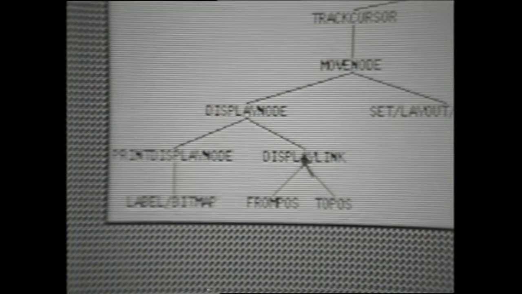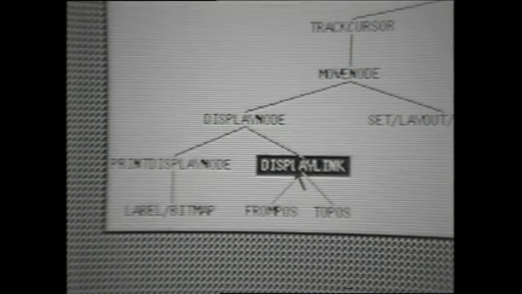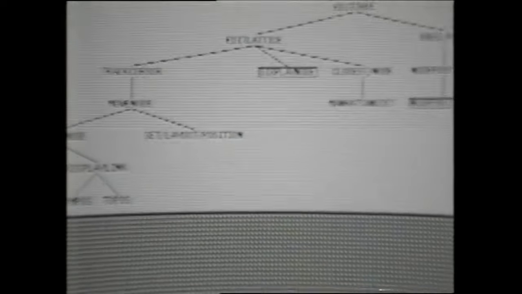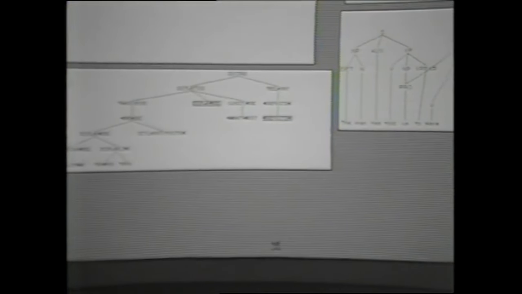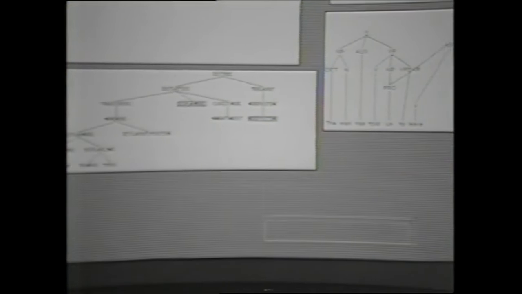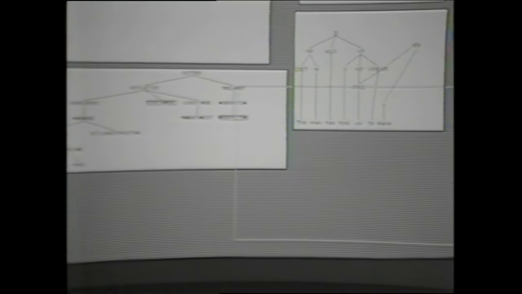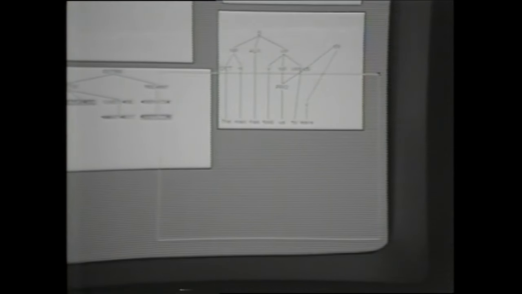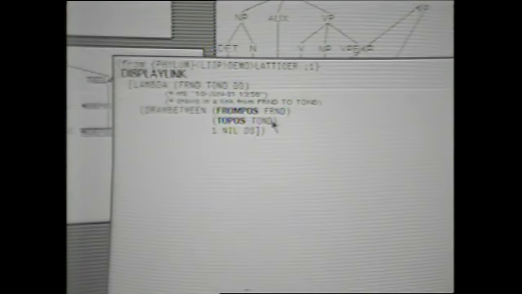Just to be sure, I'm going to look at that function by selecting it, by pressing a mouse button down, and when I do that, it will prompt me once again with an expanding box cursor, asking me to specify a window into which it can put the output of the actual definition of that function for me to look at. I'm going to select another window, this time overlapping some of the windows I have up already because I'm running a little bit short on screen space. And the system is going to take that window to use and put the definition of display link in there.